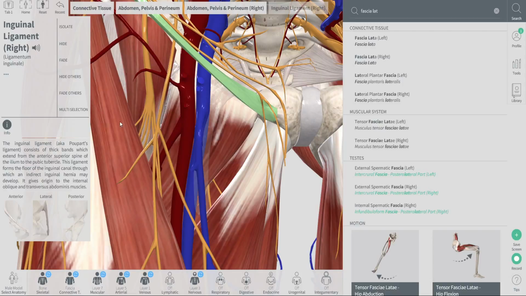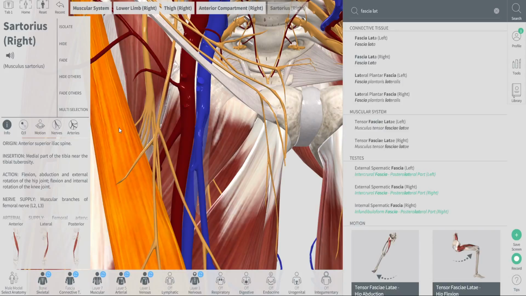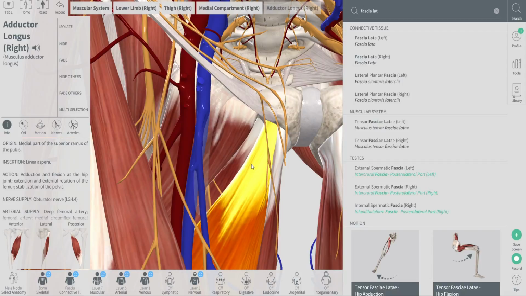The lateral border is basically formed by the sartorius muscle. To be more specific, the lateral border of the femoral triangle is formed by the medial border of the sartorius muscle. And the medial border is formed by the adductor longus muscle. To be more precise, it's formed by the lateral border of the adductor longus muscle. And if we take a look at the femoral triangle itself, it basically is like a hollow region in the anterior compartment of the thigh, and it's important for you to understand that it contains the major neurovascular bundles of the lower limb.